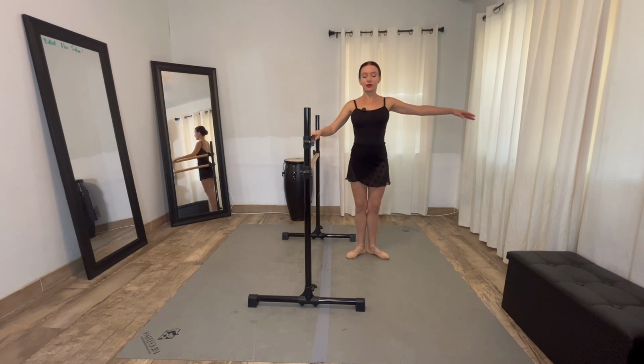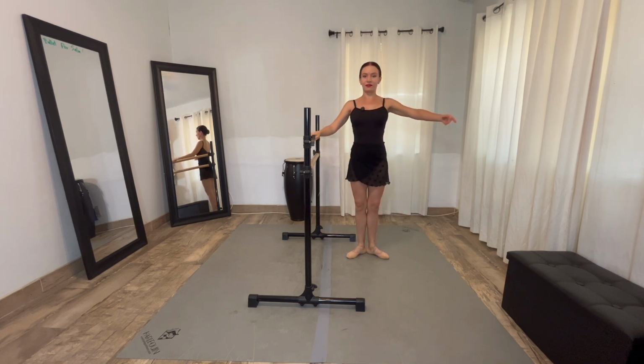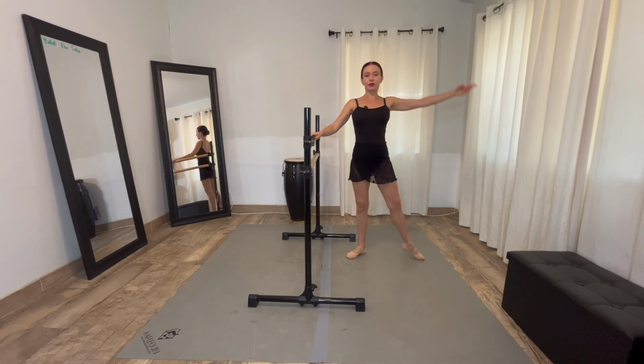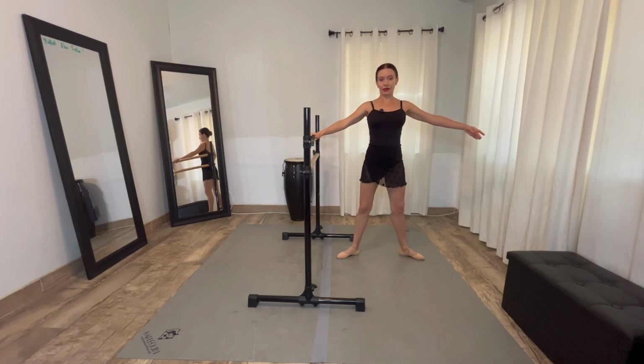Yes, so one more time, as we're down here, the arm is going to start to come up a little bit before, and it's going to help us bring ourselves up. And then we open to second, and same as we did before, we do a vertebra front and up, and then we open everything to second. Yeah, here, if you feel that you're too far away, you can slide the foot that's closer to the bar a little bit closer. Yes, so it's allowed to do that if you need to.